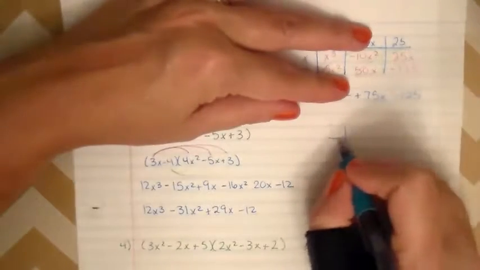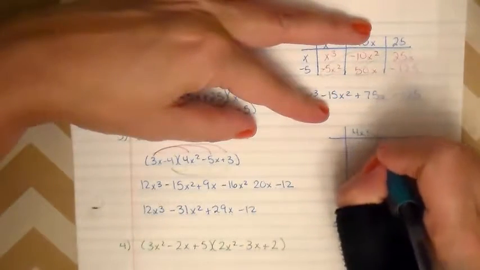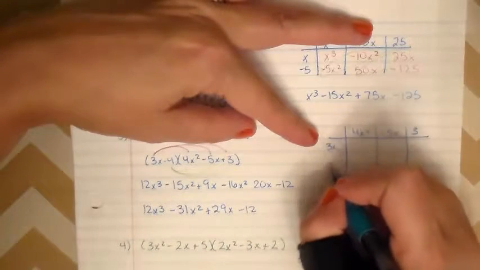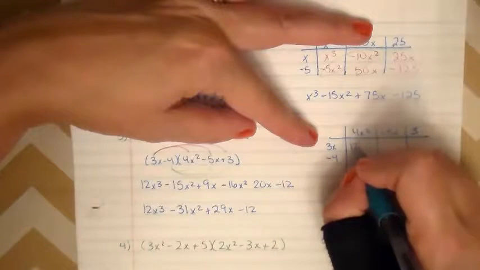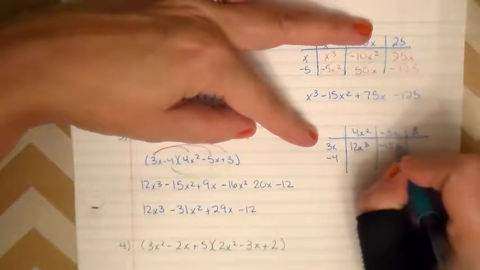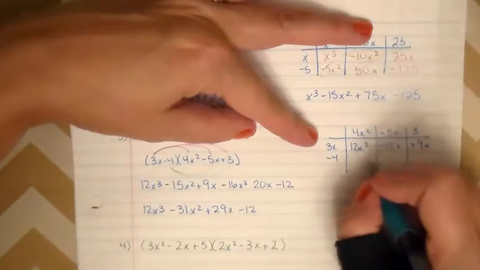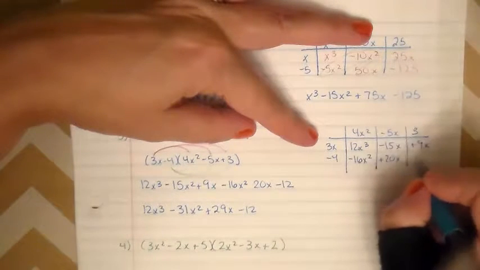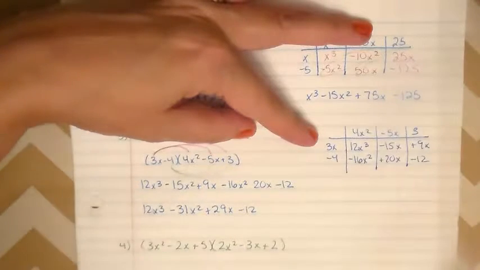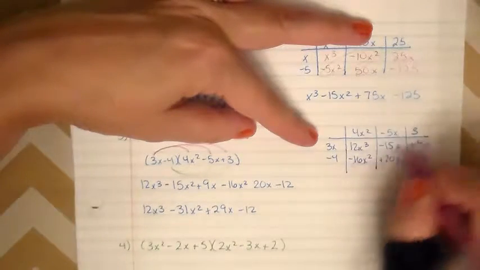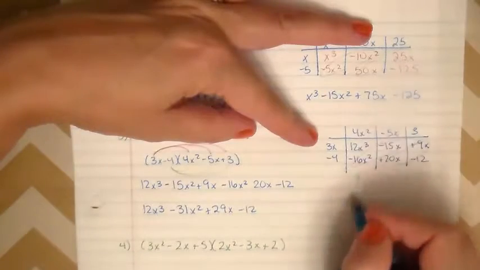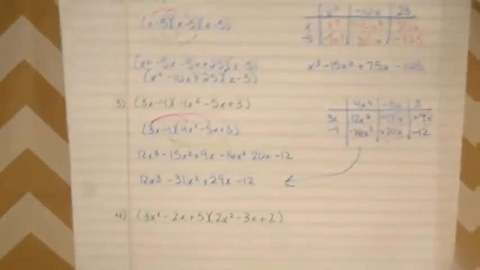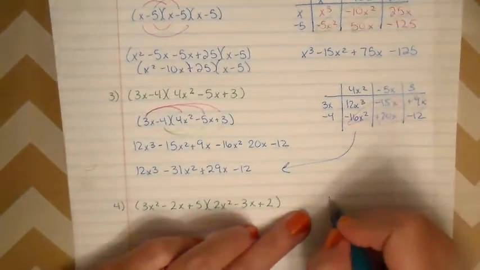Now on the table, we get all the same information, as you can see, but my like terms are going to be right there on diagonals, but I will get the same final result. So you can pick the method that makes the most sense for you. I'm going to go ahead and write this out for the table.